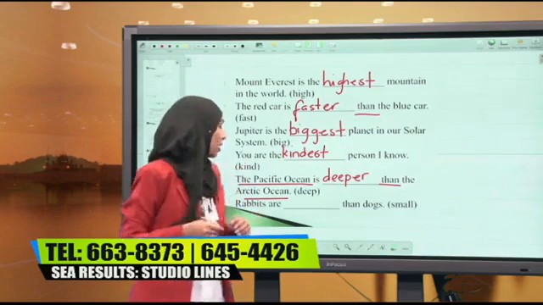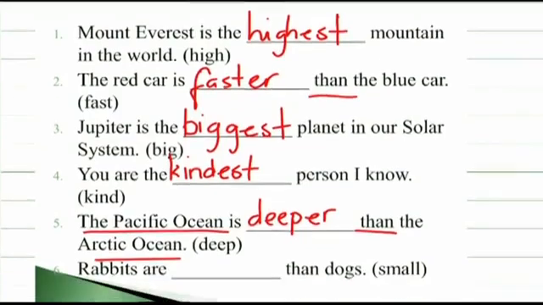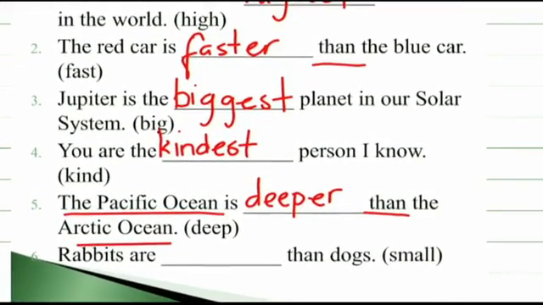So we're looking at number 6, our final question of today. I'm not seeing that on the screen there. I'm just going to read it for you. Rabbits are something than dogs. Great. Rabbits are smaller than dogs. Right. Spell smaller for me. S-M-A-L-L-E-R. Why did you choose the comparative form and not the superlative form? Because than is there. So that is correct. Also, we are only comparing 2 nouns. Excellent job. Thank you so much for that.